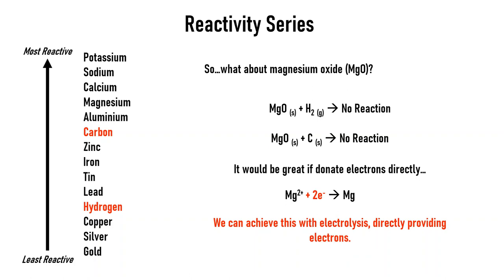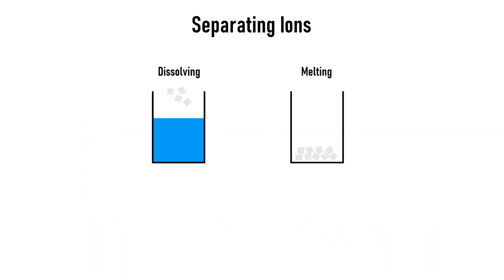Now, one of the key and very important things for electrolysis is that we have to separate species or compounds into their ions. What that means is separate something like magnesium oxide into Mg2+ and O2-. So how can we do that? Well, there are two key ways. The first one we'll have a look at is dissolving, where we can put something like sodium chloride in solution and it dissolves. And we can write that as a chemical formula like I'm showing here. Sometimes people like to put water over the arrow, but the reason we don't want to put water is because we don't know how many waters are involved. It's just excess water. But note the aq in the subscript next to Na+ and Cl-, showing that it's aqueous.